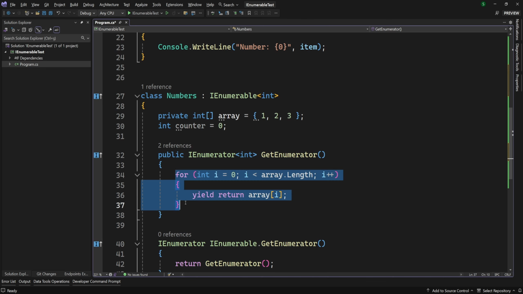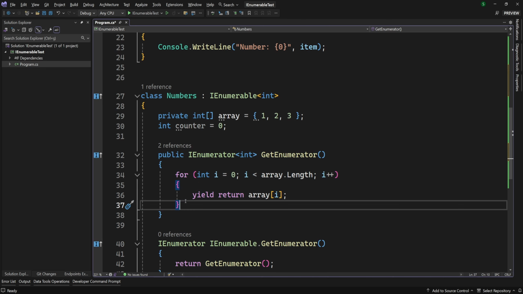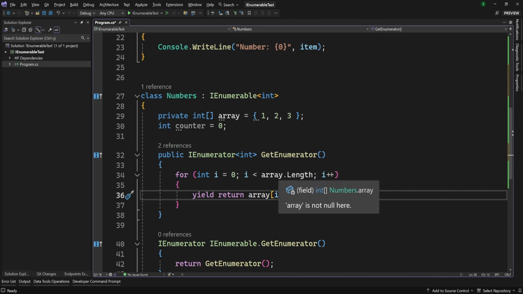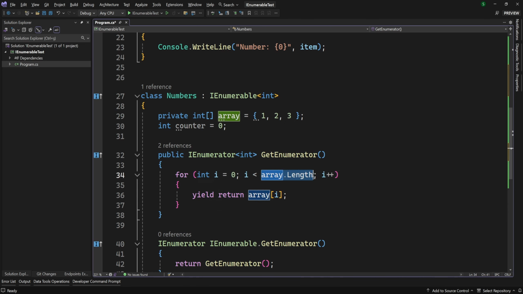So as this is a for loop, it is totally different than returning something only once. This is going to return the value as many times as I have items in the array. So if it is 3, then this is going to yield return 3 times when they ask. It remembers where it left off.